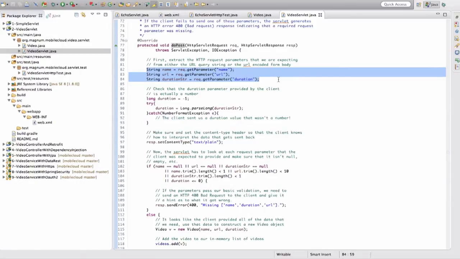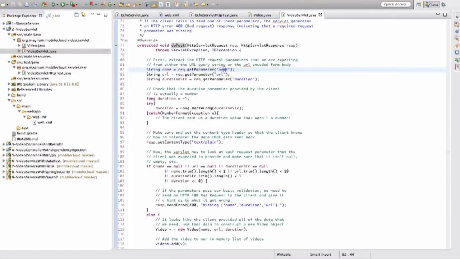Again, if the client is sending query parameters, they can be extracted with getParameter. And if the client is sending URL encoded body parameters in the form body of a post, then we can also extract them with the getParameter method.